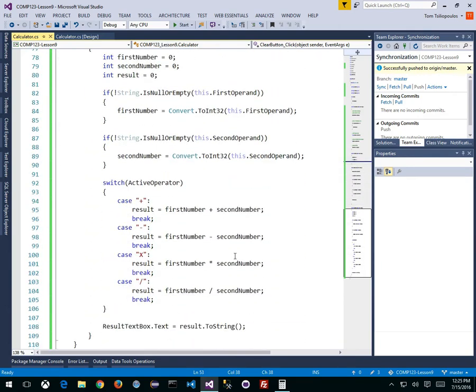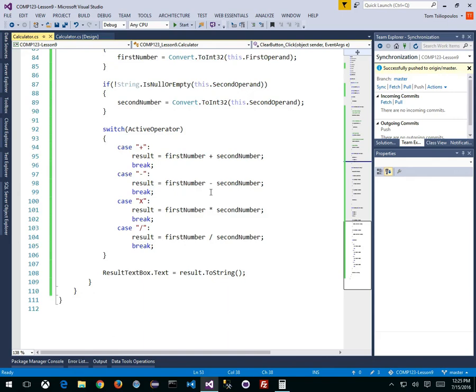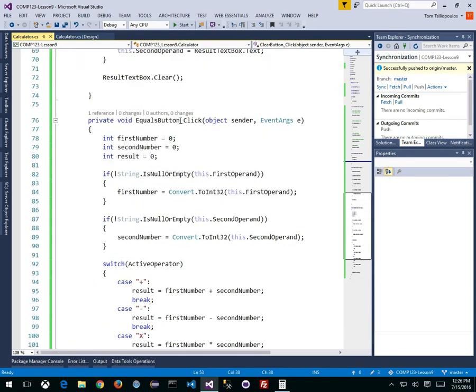I promise. First number minus second number. First number times second number. First number divides second number. First number 8 times second number 2. Right? Can't be. Result is being 0 all the time. When I come back in here and take my equals button, it resets everything. First number, second number, and result is 0. So next time, guys, when we come back, we'll continue, right?